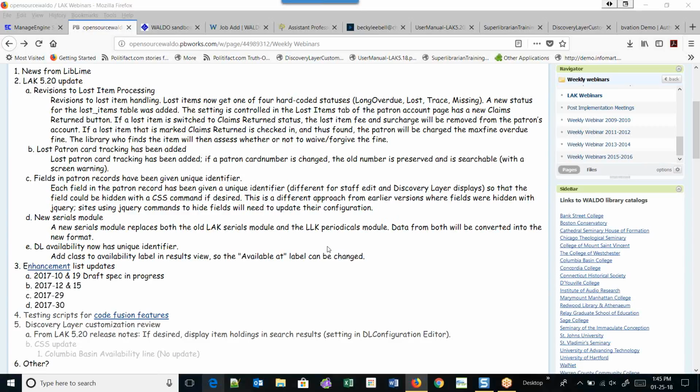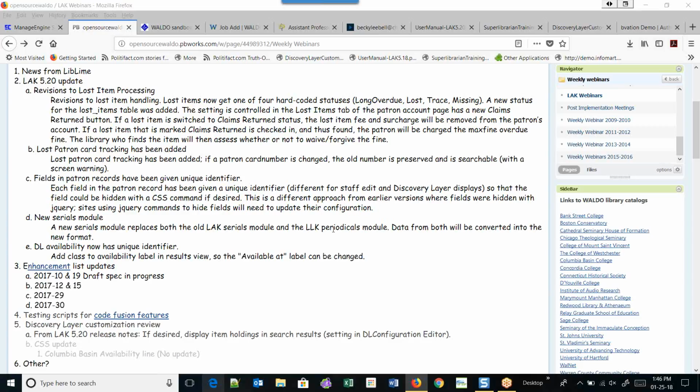Okay, and there's a new serials module. I often wondered what they were going to do with having the serials that was in regular Koha and then the periodicals piece that was written for one of the public library sites. And evidently the decision is to merge them both together. So I haven't looked at the serials module. Let me rephrase that.